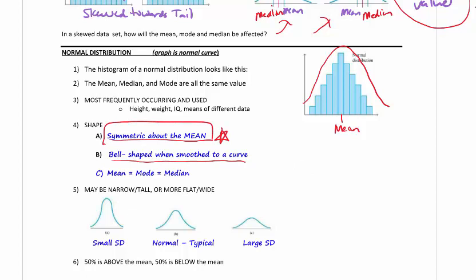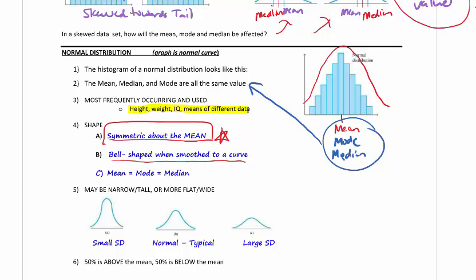Now, let's tie some other pieces together. If the mean is that middle spot, remember, that's my mode because that's my highest point. And also if it's ranked data and the mean is in the center, that means it's balanced left and right. So that also means that this is the median. So when we talk about normal distributions, the mean, median, and mode are the same value. So again, where would we use this? Where would we see this happening?